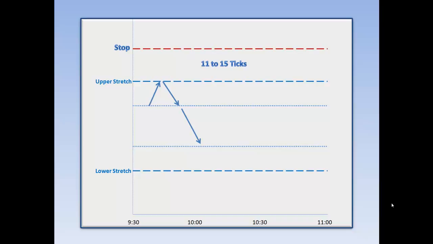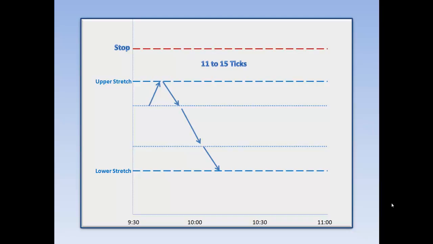Now, if you're really lucky and you caught a really good fade, this thing could continue to push down to the lower stretch. Now, let's think about this. Fisher says you can only have one A in a day, and also, if you didn't confirm the A up there, then the A down could still be confirmed. And so prices could come down here to this A down and confirm the A down and continue to sell off. So this would be a really good fade to catch.